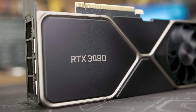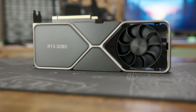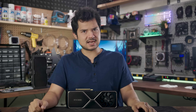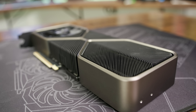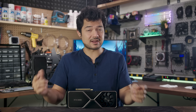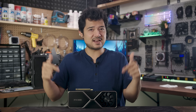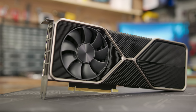Today I will be testing the RTX 3080 Founders Edition from NVIDIA against their own RTX 2080 Ti. Both of them will be benchmarked on the exact same testbed with a 16-core Ryzen 9 3950X. The question is, how much faster is the RTX 3080 than the RTX 2080 Ti, assuming it is faster, and what the value or frames per dollar of these cards are given their price tag, with the RTX 3080 FE at $699 and the RTX 2080 Ti priced at roughly $1,200.